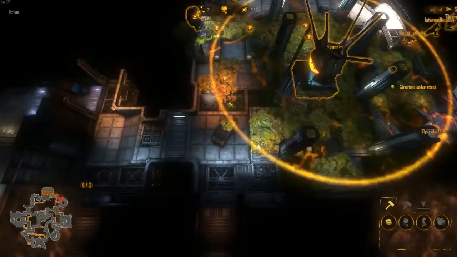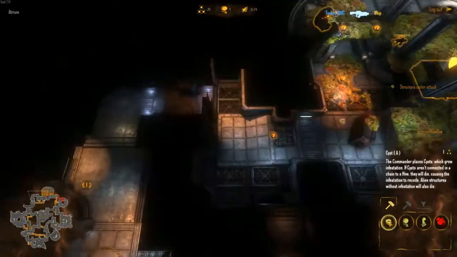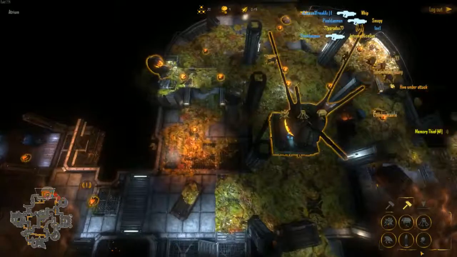Son of a bitch. Structure is under attack. Get ready to jump them. I need more eggs, man. Let them come out. Let them come out. Okay. I killed those. Eggs.